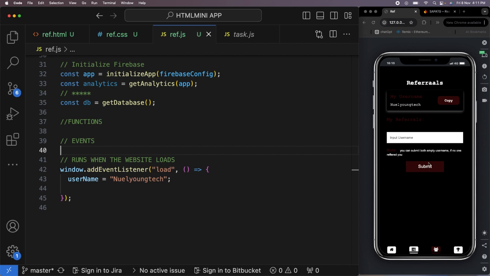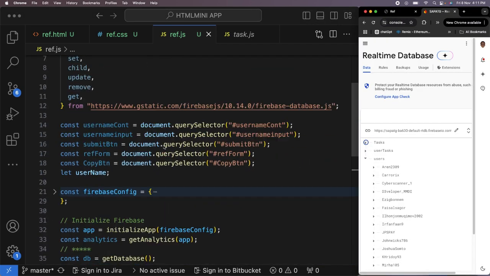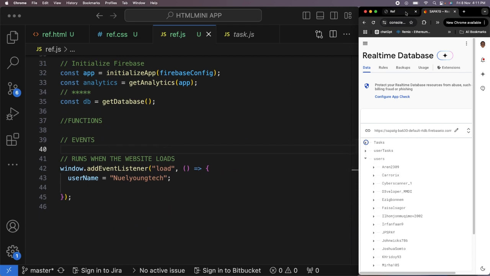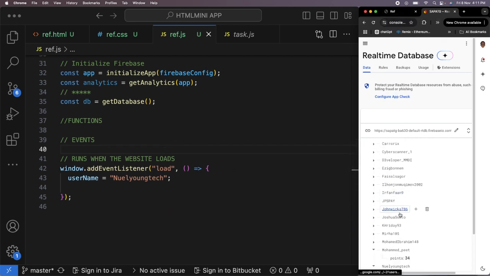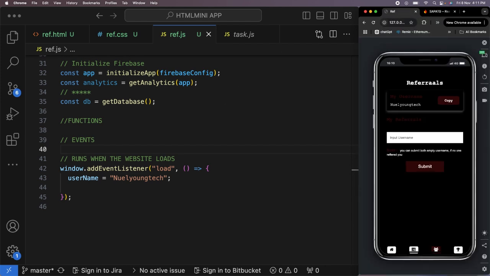We are going to be using a function that, when you click this, gets the user input here. Once we get the user input, then in our Firebase database we first update the person's referred tag to true. Then we update the person that referred me, adding an extra 1,000 points. So let's get started.